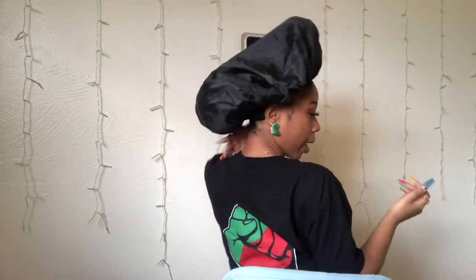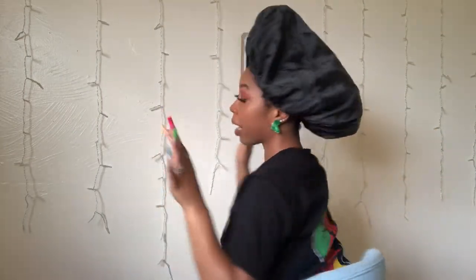All of my 30 inch locks with the bun on top of my head — it still fits perfectly! It's not on my neck, it's completely off my neck. If I didn't have the bun at the top it would probably be even higher up. This is dope — it's so dope, it's cute, it's convenient, and it works!